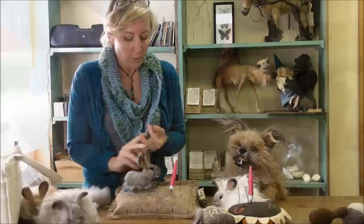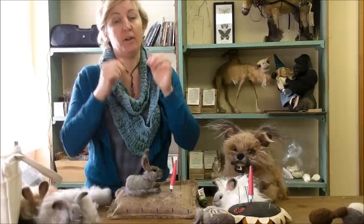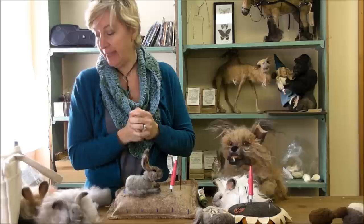Okay, so we made a relatively cute little rabbit. He looks good to me. So all we have left is we're going to put a little pink on the nose, and little white dots in the eyes, which my friend Lee calls life sparkle. It really makes them come to life. And then we will start putting on the Angora.